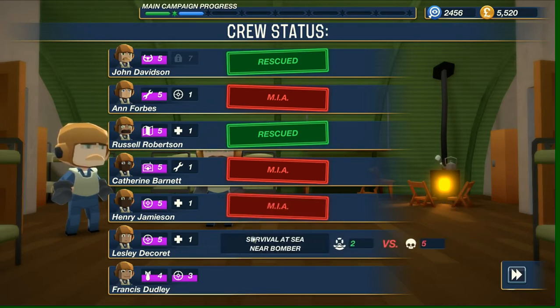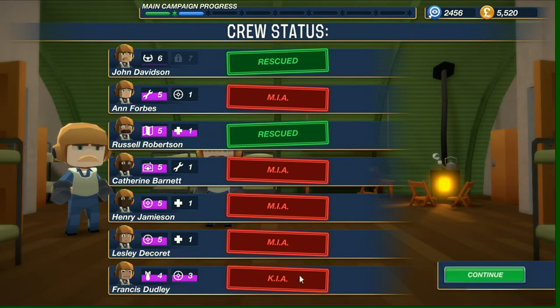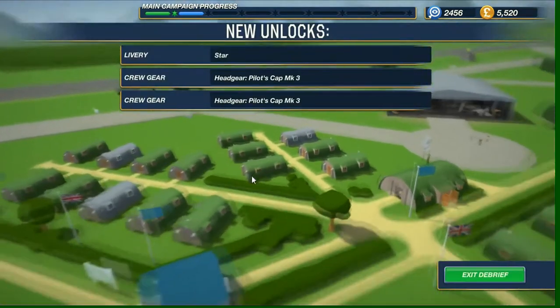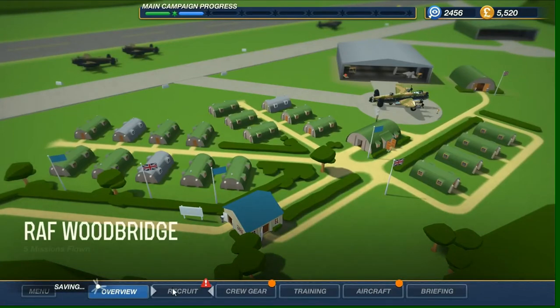Lost my gunner. I'd like to at least have one gunner survive. Oh, just barely missed. Francis Dudd, he didn't even get a roll. Did he just instantly? Alright, that sucks. So he was a KIA, so he was dead before the plane hit the water? Well, that's unfortunate.